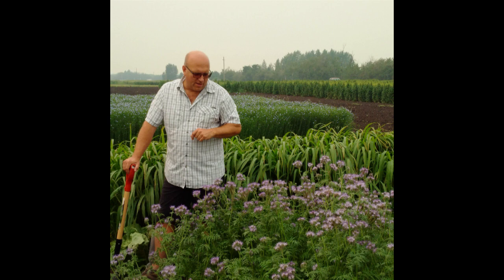Okay. How would you deal with a field that is heavily established with quackgrass that you would want to plant a cover crop in, to turn yearlings out on grass finishing and then terminating with cow-calf pairs in late fall, early winter? There we go. Now the goals are getting a lot more specific.